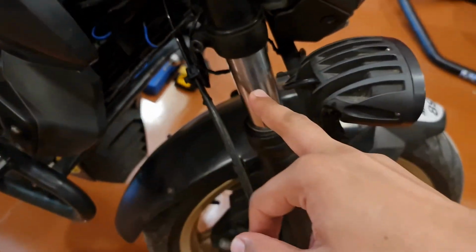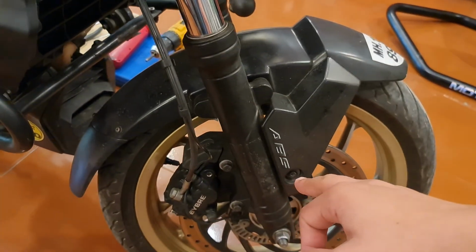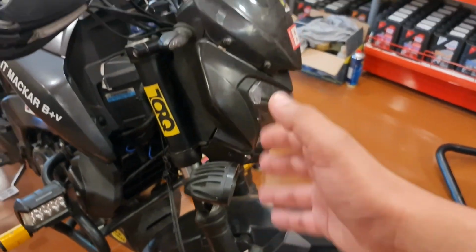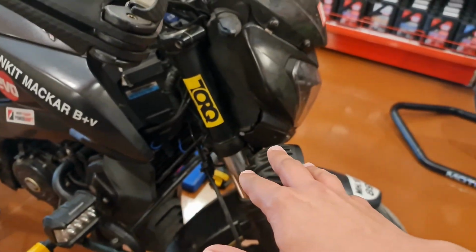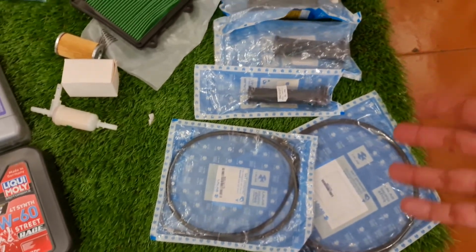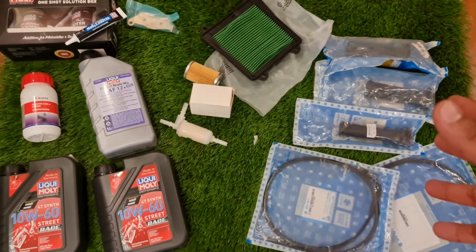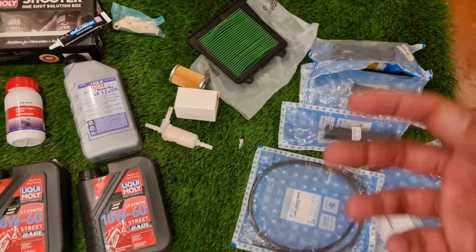This is going to go through a complete overhaul. The entire effort has been done on the cone bearing set, so we've changed that. The fork oil's also been changed, so the entire thing has been rectified. I can't wait to ride it and check it out. We've got our engine oil, the coolant, all the filters, the cables, the palm grips, literally every single thing is going to be changed, and we're not going to leave anything so that we can really feel the difference in the bike. It doesn't make sense to just change the oil and the coolant and then ride it, so we're going to change every single thing that needs changing, and that'll make a huge difference to the bike.